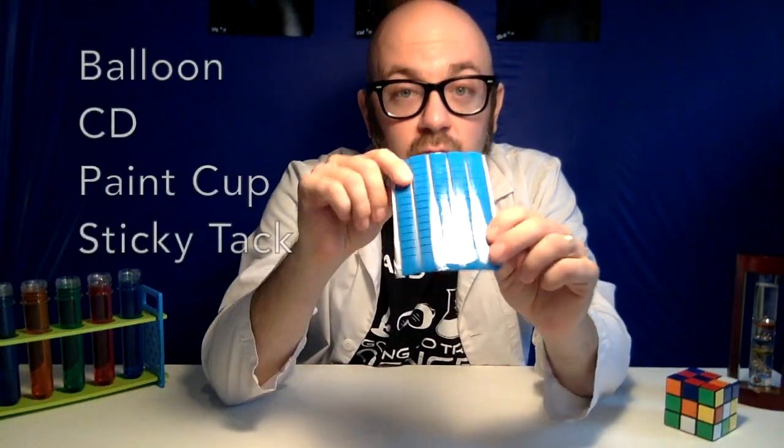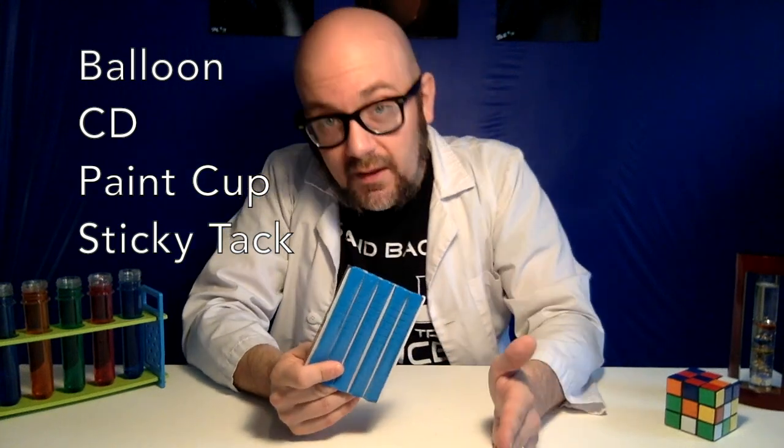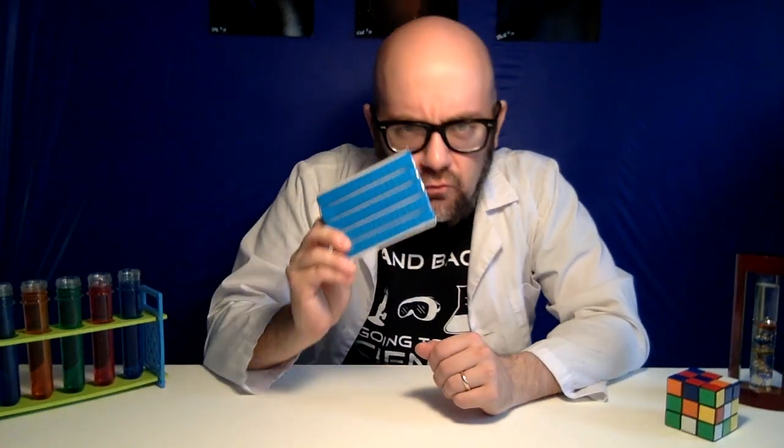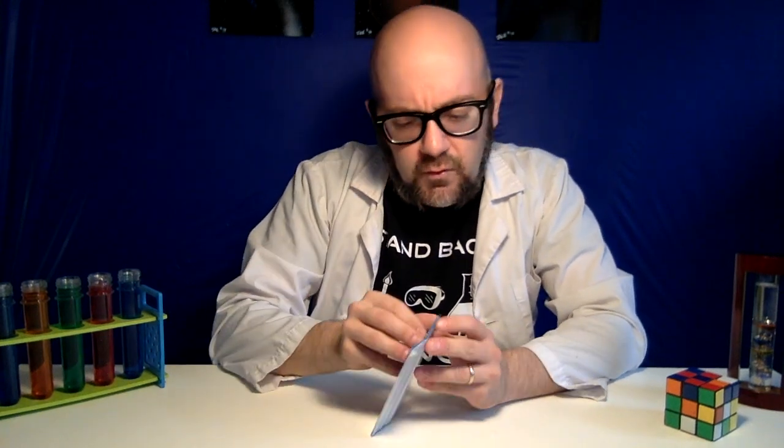The secret ingredient to this recipe: if you look it up online, they'll tell you to use hot glue or school glue. Hot glue dries quickly but isn't very durable — it breaks easily. School glue is much stronger but takes a long time to dry, and if you break it, you still can't play with it. So if you do any kind of science at home, I always recommend using sticky tack or fun tack. Sticky tack lets you stick your project together, and if it breaks, just mold it and stick it back. This is great for kids' projects because they break a lot, and this lets kids fix it themselves.